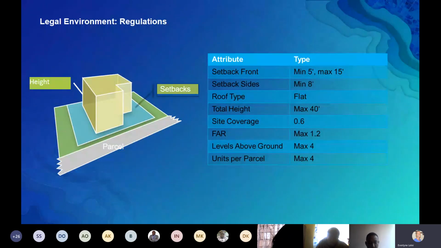On the same legal environment and regulations, there are different regulations that you'll have on particular parcels of land. You can model the setbacks. How much distance are we leaving from the road, for instance? How much distance are we leaving on the sides for the side setback? And then you can determine the roof types for that particular area. You can determine the floor area, ground area coverage. How much can you build on a particular parcel of land? If it's 50% or 80%, of course, this will be determined by the different land uses within a particular area. If it's a commercial area, the ground coverage will be higher. You can build maybe up to 80% of that particular area. If it's a residential area, that will be slightly different, depending on the regulations that you have.